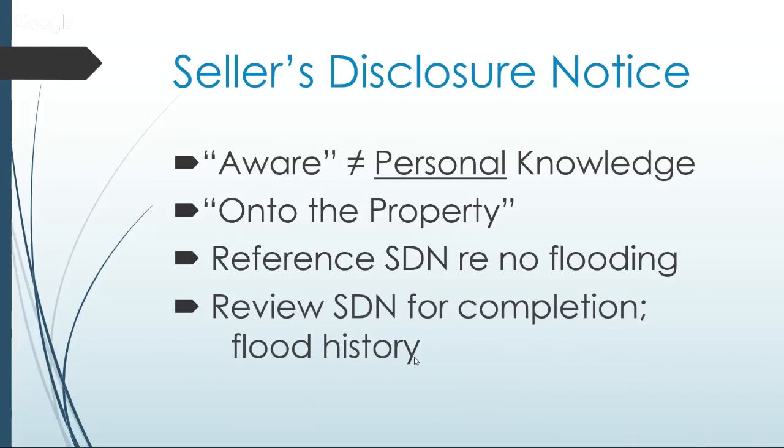So I have a little follow-up on this. I think as a listing agent and certainly as a buyer's agent, if there's something that you see in the seller disclosure notice that is not complete, maybe they missed a box or checked something that's not accurate or just doesn't make sense, maybe it's in conflict with something else in the notice, it needs to be raised. I have an example relative to a buyer situation to see what you think. But before I go there, I have this next slide. Let me show you this real quick.